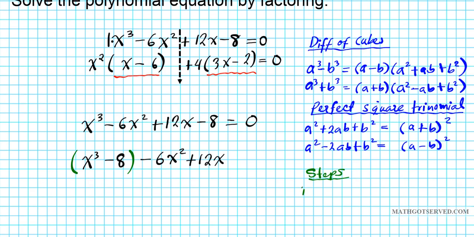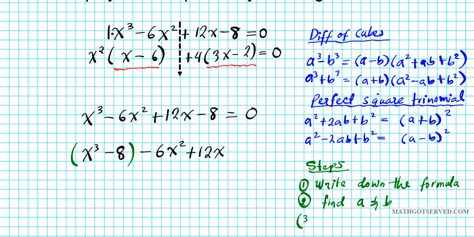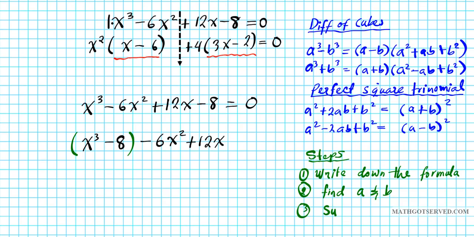So there are three steps involved in factoring difference of cubes. Step number one is to write down the correct formula. It's kind of like your guide or your map to help you factor it correctly. There are two formulas here so you want to be careful to write down the correct formula. Step number two, you want to find A and B. And lastly, you want to substitute and simplify. Some problems involve simplification, others do not. In this case, we are not going to have to do any simplification here since A and B are just single terms.